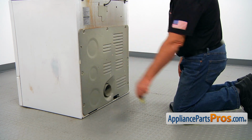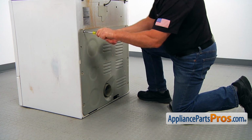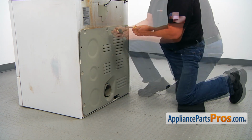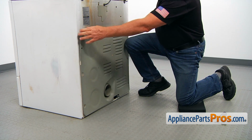We have a bunch of 1/4-inch screws, and I'm going to use a nut driver and take them out. And I'm going to support the panel and take out the last screw, and we're going to remove it.